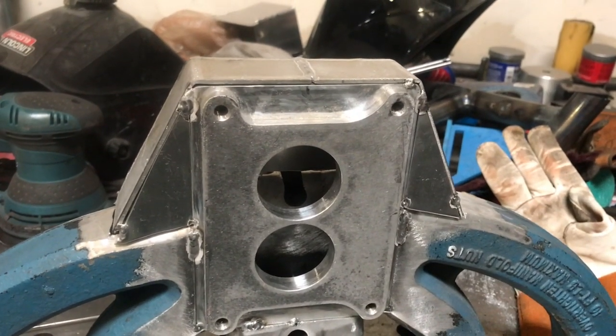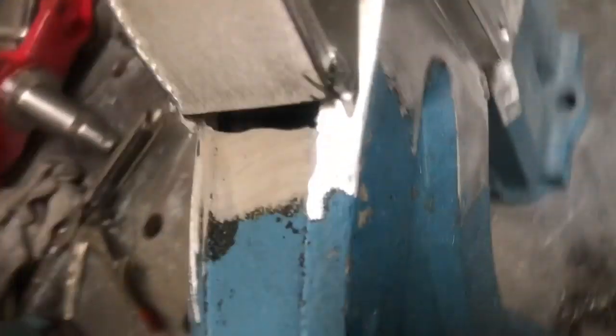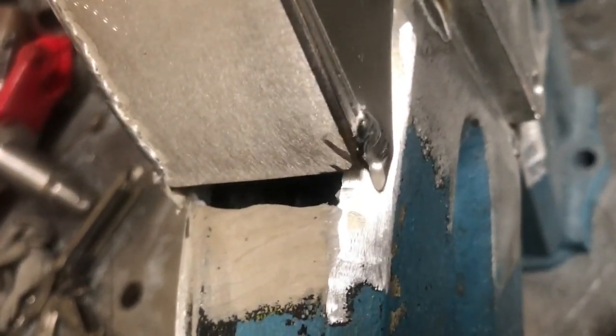Alright, this is where I stopped last night. I got to finish welding. Pretty much got everything fit. Kind of a big gap, but that's what the aluminum rod's for. Not bad. We'll see what she does.